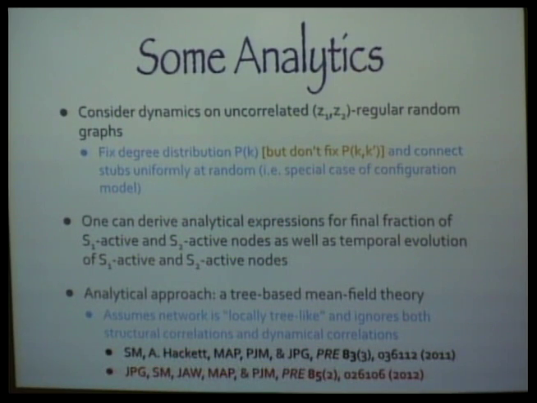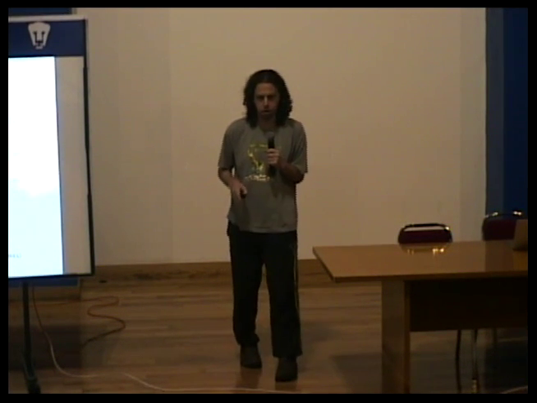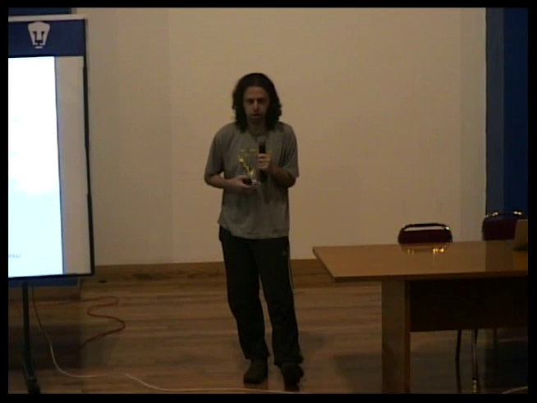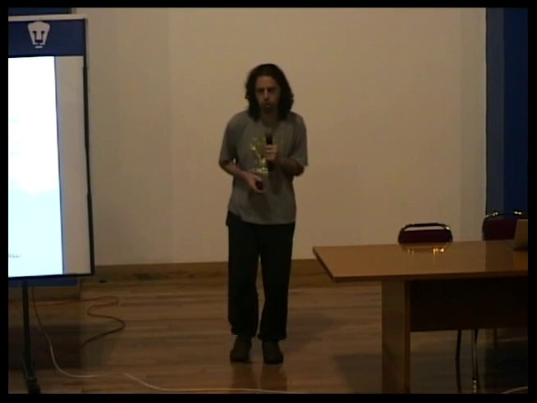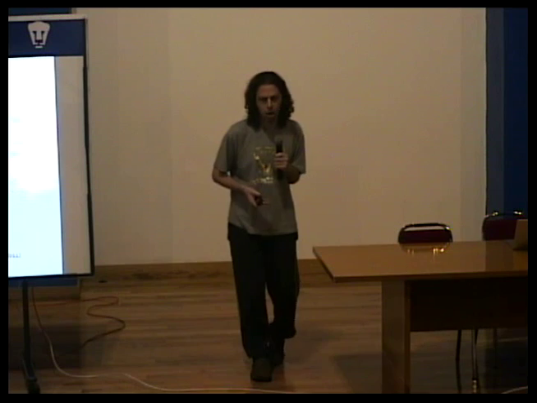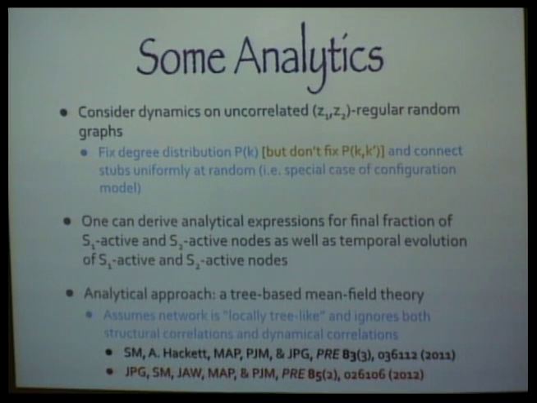Locally tree-like means I have a sequence of graphs, so I get the number of nodes going to infinity, and as I take that sequence of graphs with those nodes going to infinity, all the measure of loops will go to zero in that limit, but of all loops, so of triangles and squares and so on. So for a real network, I won't ever really be able to check that condition, but you can calculate quantities like clustering coefficients that measure how many fractions of triangles are closed. And so if you have a real network with a small clustering coefficient, then the hope is that that should be close enough to what the actual hypotheses are that this kind of calculation should work. At least that's the hope. It's much more subtle than that, both on when it works and when it does not work.